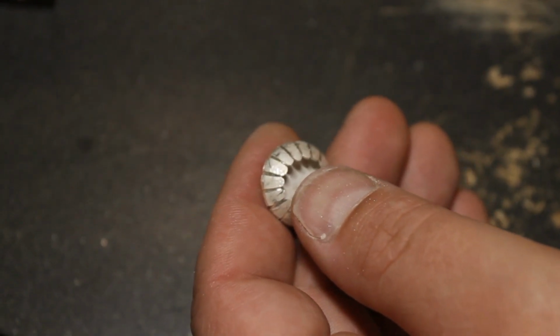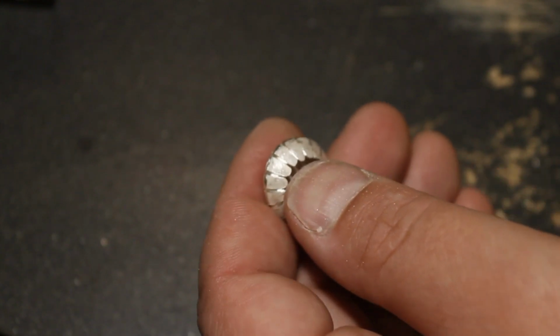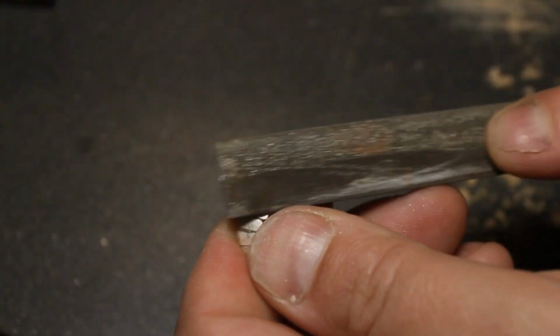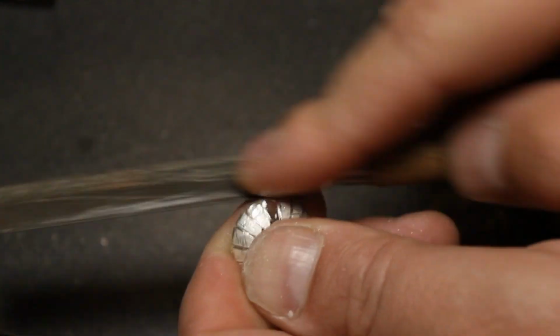And here, once again, I'm going to use that same feather file just to clean up the top of this piece and make sure there's no uneven spots. I'm just going over it to make sure that any high or low spots are evened out and the overall piece is a good, nice, rounded shape.